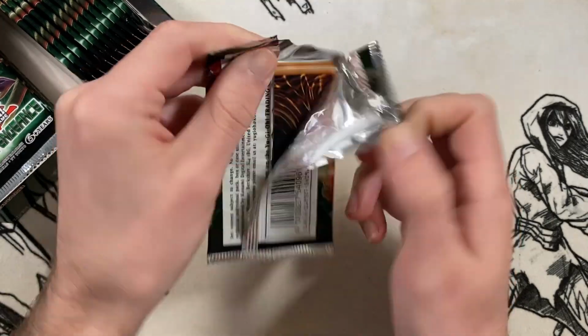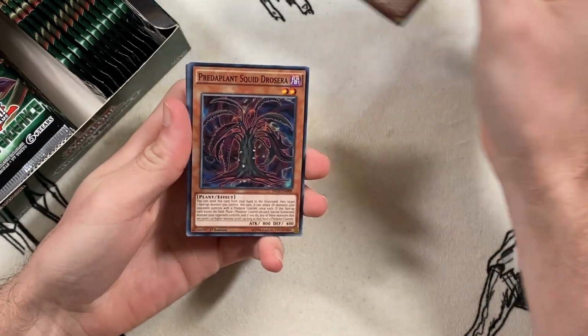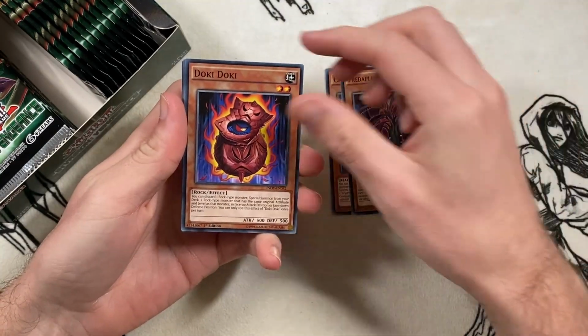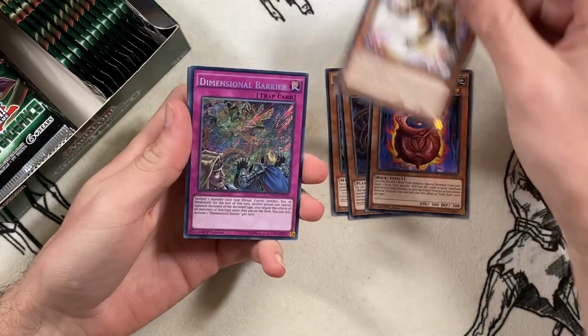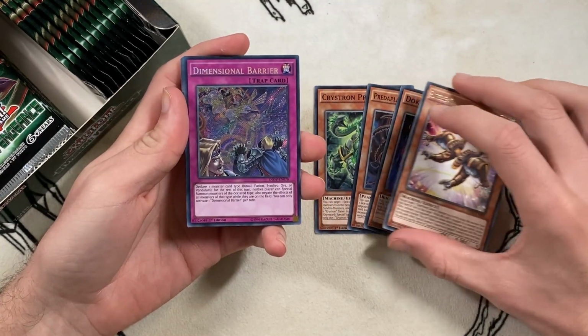First pack on the right side. We've got... I forgot all the Crystron stuff's in here as well. And with some Predator Plants. And Doki Doki's in here. Not terrible. Holy crap! Okay. That's pretty damn good for one pack in.